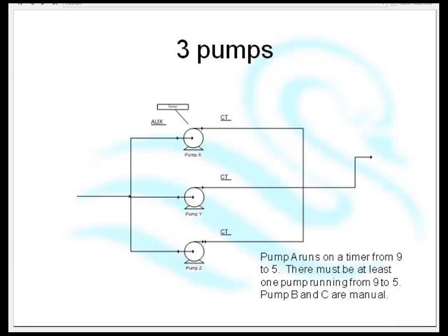So the nice thing about the CT is it's able to tell me whether the pump is running or not, and it lives inside the switchboard where it can't be damaged. It's nowhere near the field, nowhere near whatever nasties they happen to have inside the pipework. So in my mind, the CT is the best solution for monitoring pump flow. So I have got CTs on all three of my pumps, pump X, pump Y, and pump Z. They've all got CTs on, and I'm going to build a monitoring system.